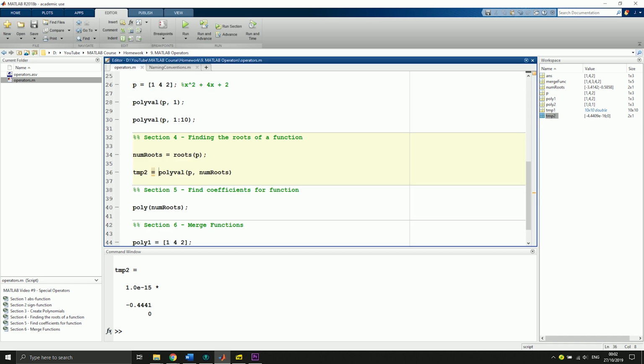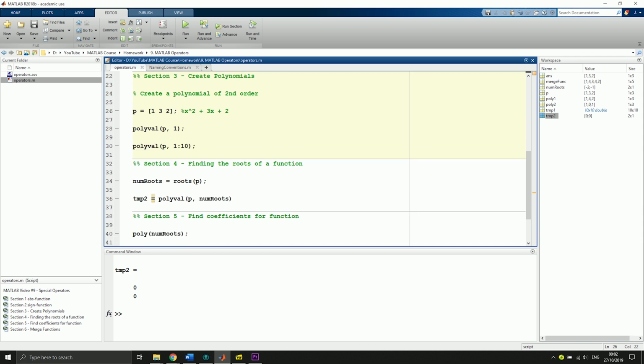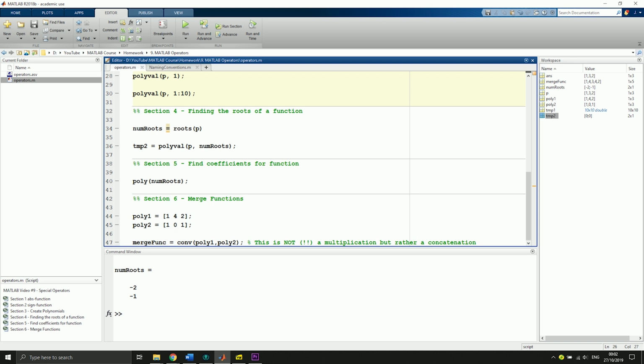So to get a precise value, let's just use another function, just for the sake of explanation. Let's use 3 as the second coefficient, then our function would be x squared plus 3x plus 2. If we now evaluate this whole thing, you see, we actually would get 0 for the function if we put in the roots, and for the roots themselves, we get -2 and -1. You can easily test it with that function here. We suppress the output again and jump right into section number 5, which is to find coefficients for the functions.